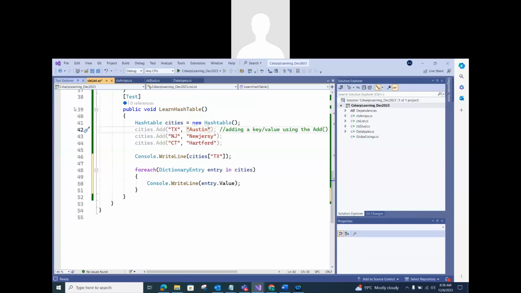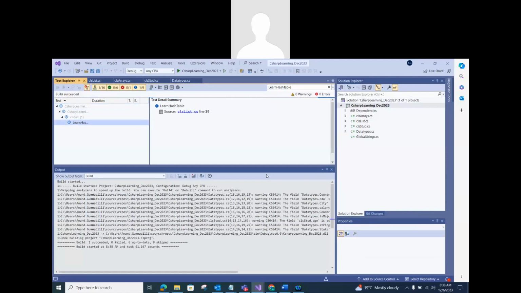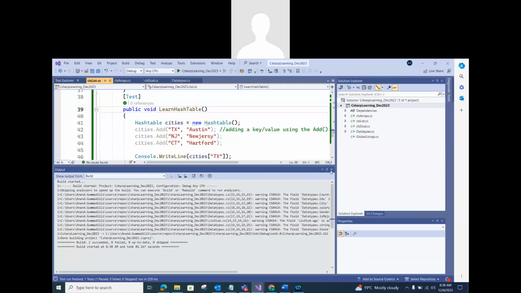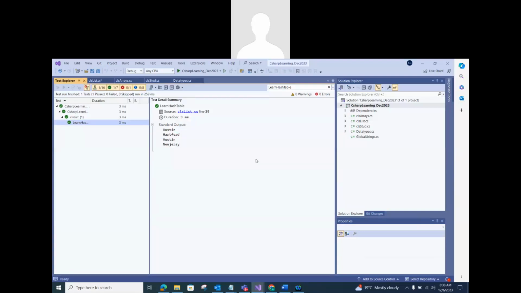We will check. See, that is why 4 elements are coming. Austin is coming twice, because of this Console.WriteLine. So now run this.